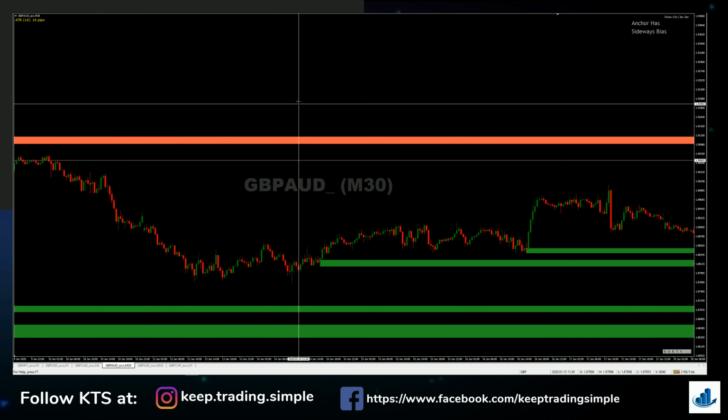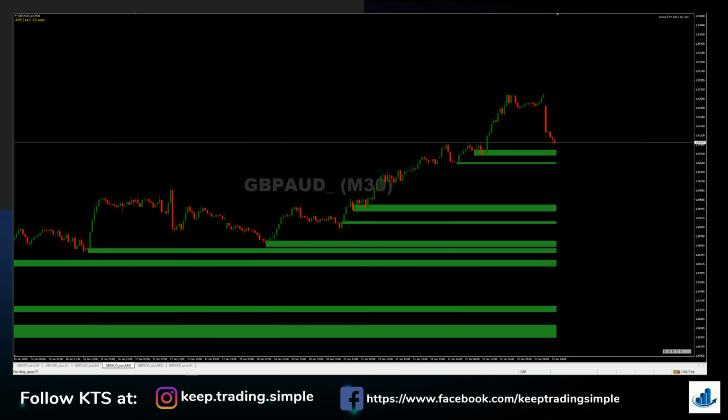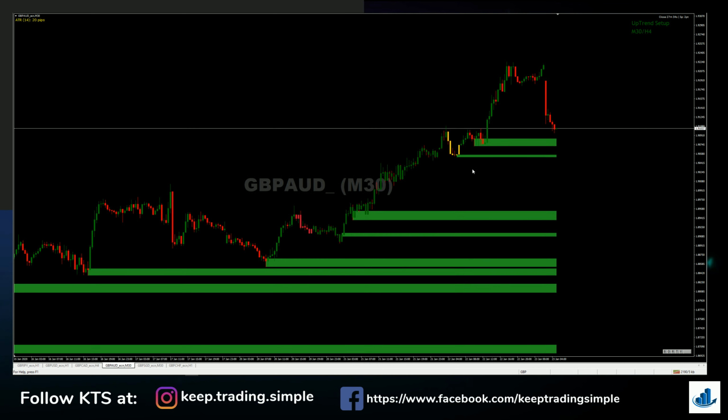Let's see on the 30-minute if we can get a little bit better. Yeah, you can kind of see it there. There you go. That's taking this off the very, very bottom side. So you can see how close we are, even on the 30-minute, to an area of demand. So not the best place for us to be taking shorts in this one. But if you are short, that could be your profit target, or you could potentially take it now just to be on the safe side. It is starting to run into some of the orders behind the wall.